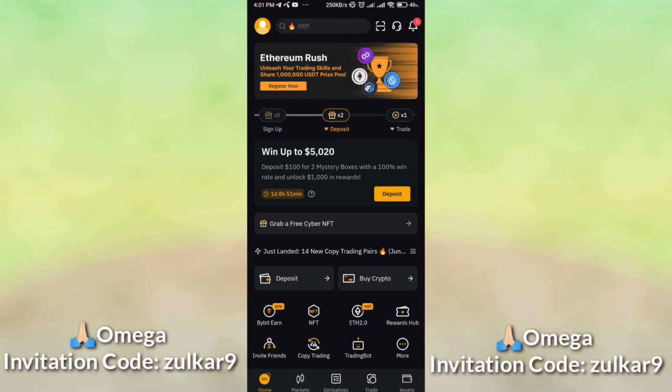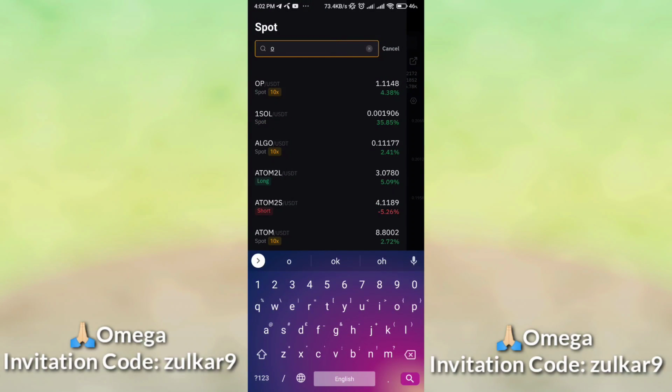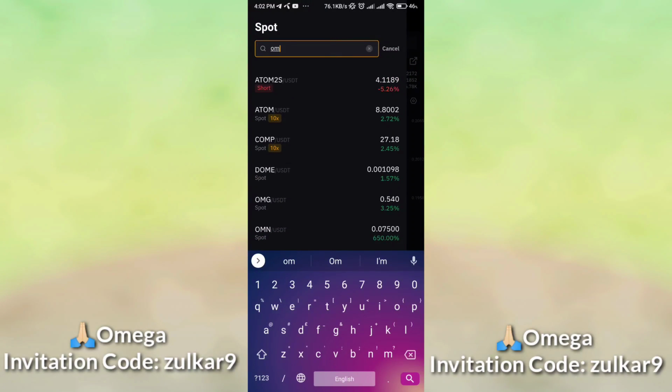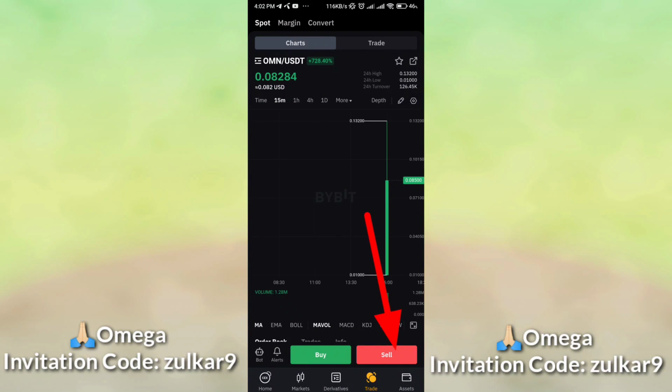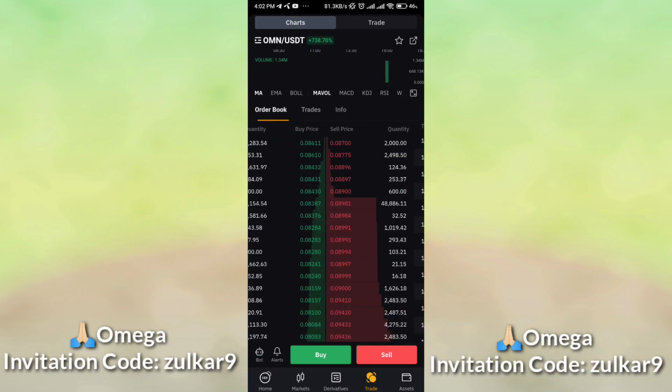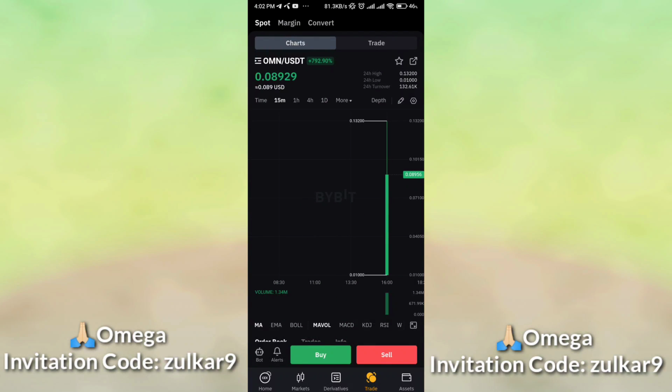I mean, that's 16 tokens, waiting for them to arrive here in this Bybit exchange. Because if they don't arrive, how can I sell them? So you have to wait for a deposit confirmation message. And if you deposit successfully, type here in the search bar OMN. If you successfully receive those OMN tokens here in Bybit exchange, you can type here for the USD pair of OMN token, and then you can sell here. Look at the price here, OMN USDT price. Now we can sell your OMN tokens by tapping on the sell button.